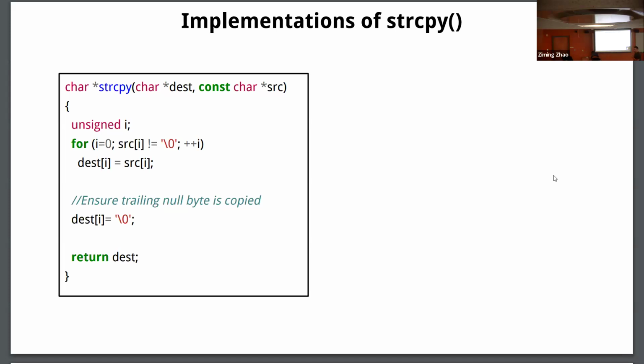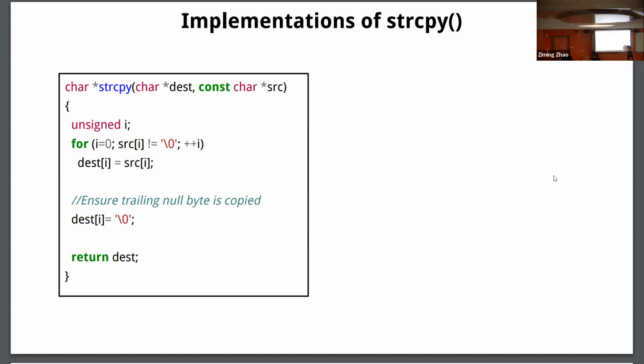You do not tell this function how many bytes, how many characters you want to copy. This program will copy the full source string, which can be huge, but it doesn't care about how many bytes you have at the destination. That's why you could overwrite.